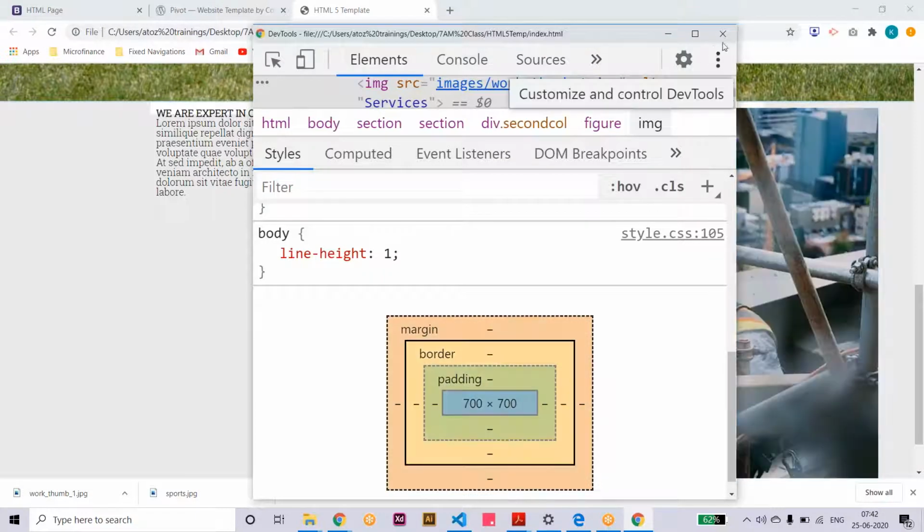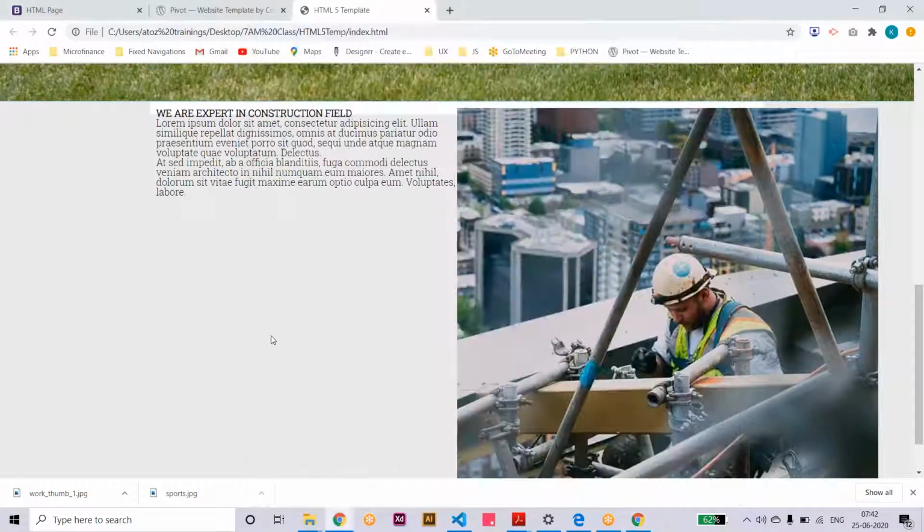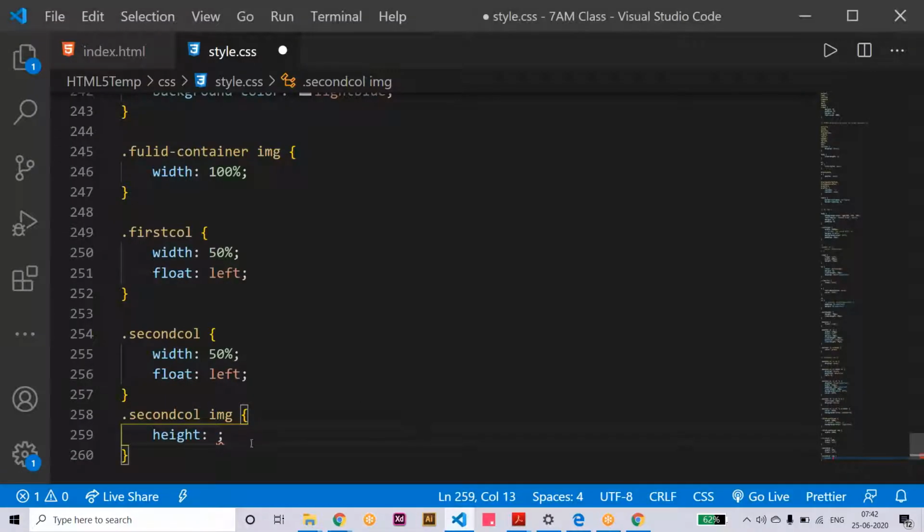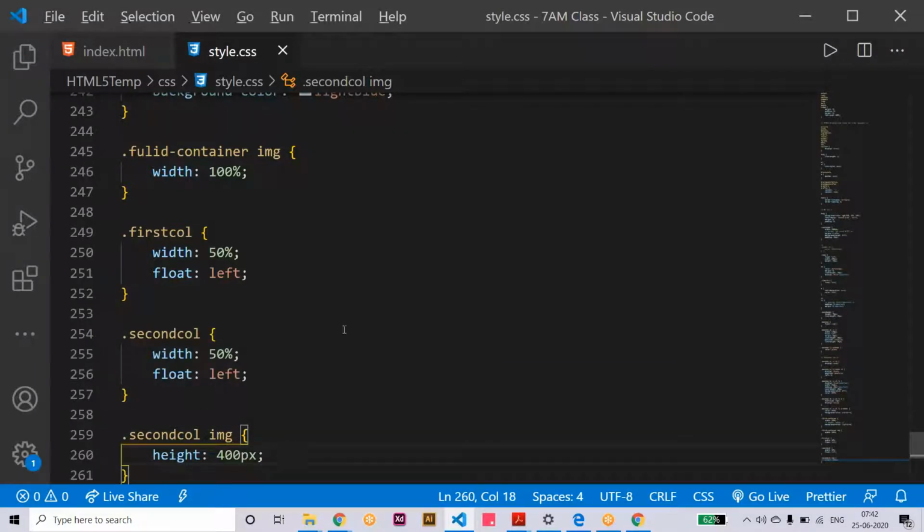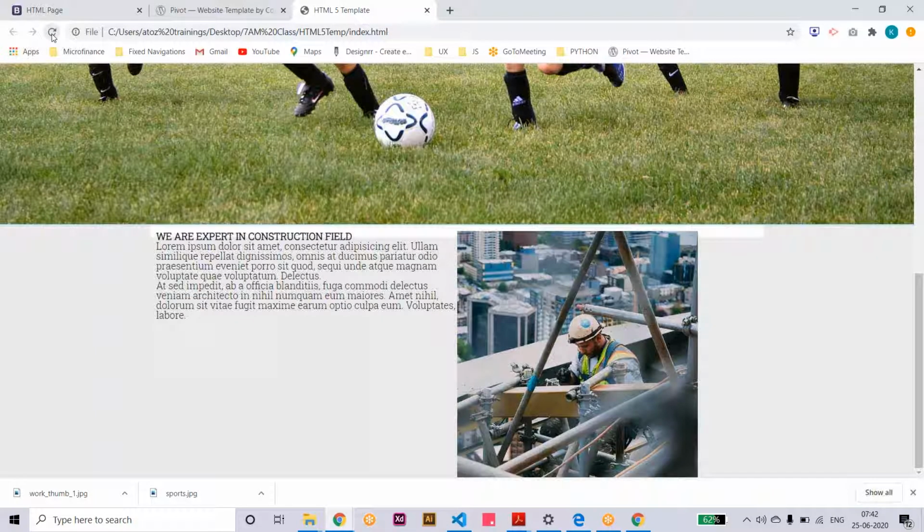Now it is 700. I'm going to apply around 400 pixels. So now it is okay. Like this, you can scale the image as per your requirement using the CSS height property.